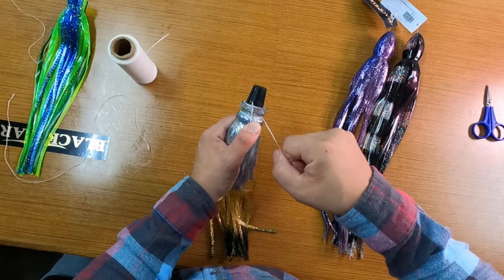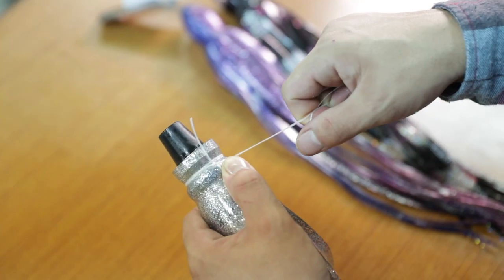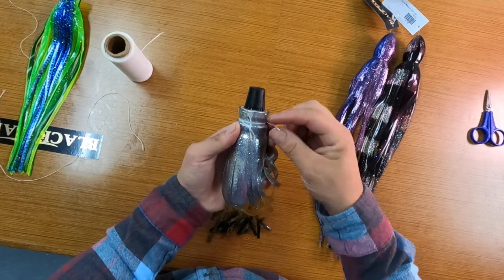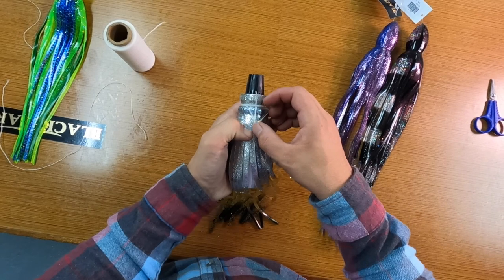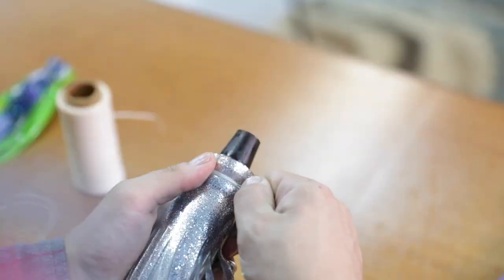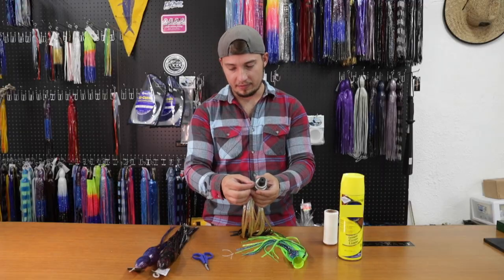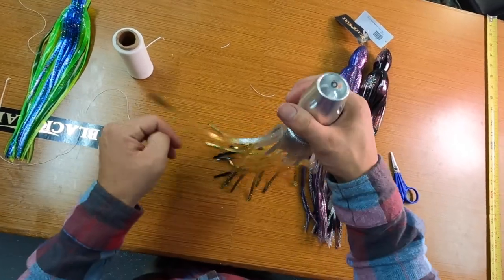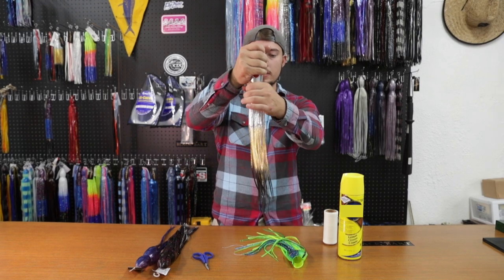I'll take the longer piece — I've got my short tag and the main piece — and I'll go ahead and cross over that U. I'll wrap it a couple of times and pull it nice and tight, then wrap it a couple more times. I open up that loop we made at the beginning and feed that main piece through that hole. Then I snug it up and pull that tiny tag piece from the beginning, and that'll get everything nice and snugged up. Once we get it there, we just want to cut the little trims off, leaving a little bit so you can pull it if needed to replace your skirts.